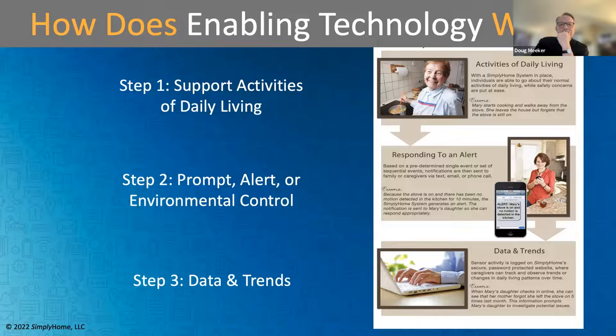But the main technology that we're talking about here is our sensor-based system. And the sensor-based system works in three ways. So it's passively monitoring activity. So things like door, window sensors, bed sensors, they're gathering information and detecting activity. However, as a provider or as a caregiver, you might not need to get a notification every single time the front door of somebody's apartment is open in a community supported living setting. Really, it's going to be maybe in that second step where maybe you need to get a notification if the door is open during the night hours or if the window is open and remains open. So the magic happens, or really where the customization happens, is in that second step.